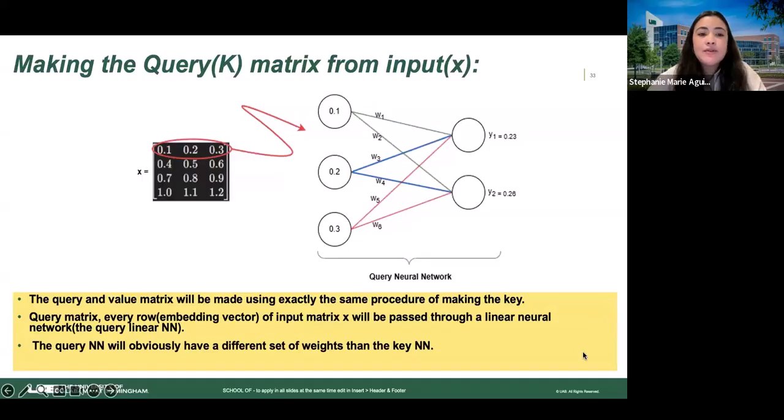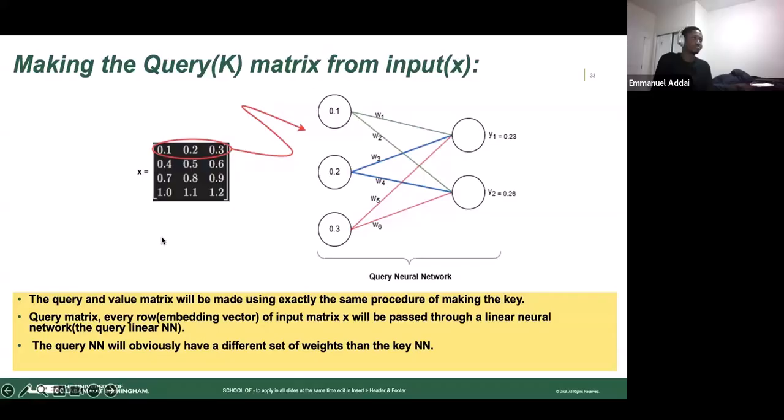And so this is also true when you're trying to do the query matrix. You would still go through a linear neural network with a different set of weights, of course. And you would pass this through to each one just to get the key matrix, the Q matrix, as well as the value matrix. And you really need that, even though the weights will be different. The matrices are going to be very important because that attention, or that level of similarity that you're trying to put in for your sentence, is going to be important for the output, or when you're actually testing in terms of a foundational model or predicting that next word.